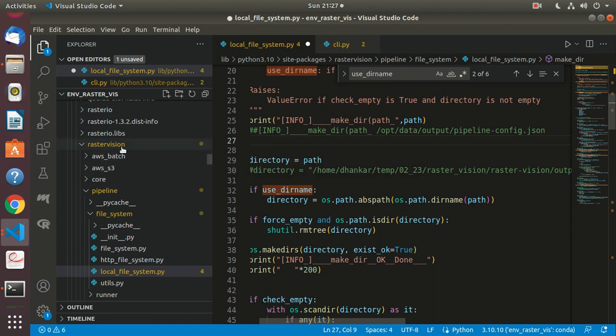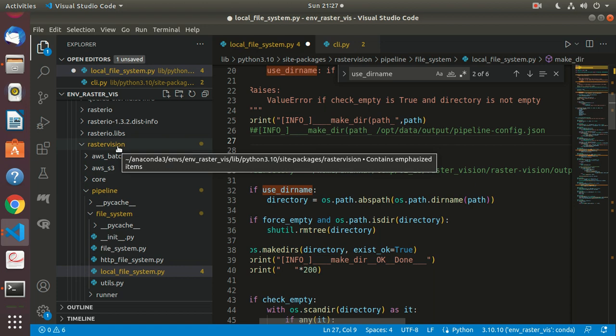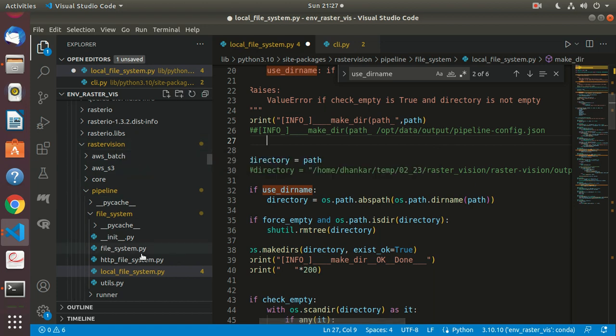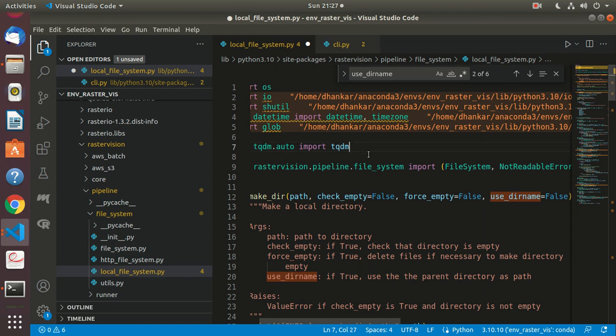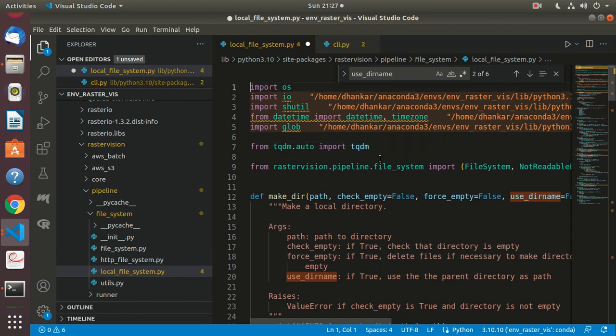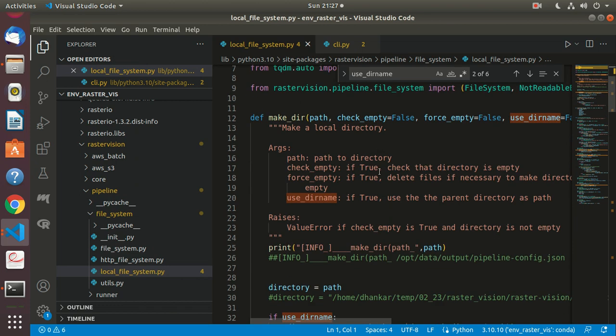Whatever environment name I've given, environment raster, viz, then within that lib, Python 3.10, site packages. There I've put some of these prints to try and understand how this thing is running and what is happening. So yeah, that's what it is as of now.